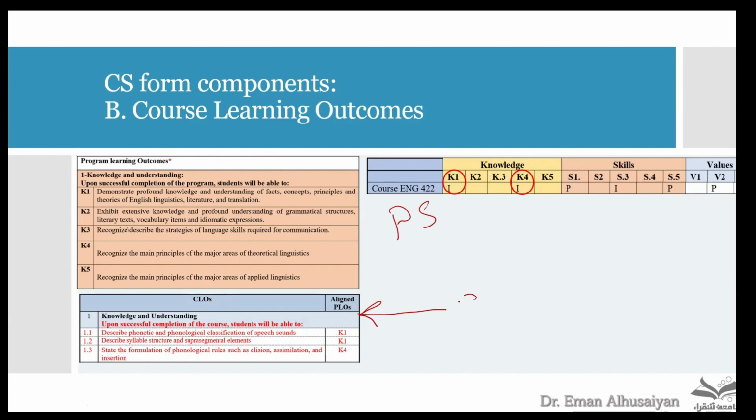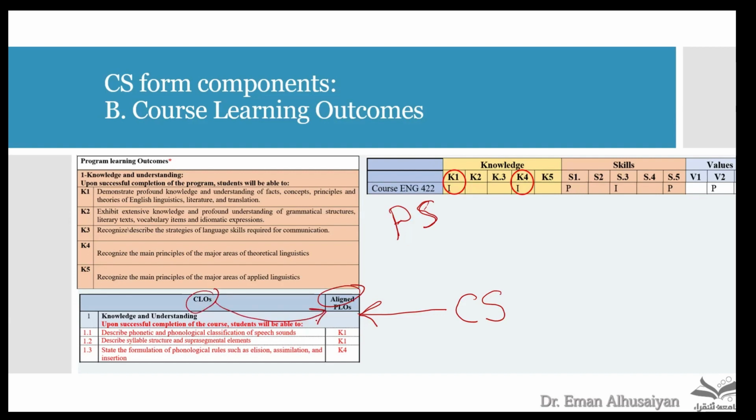So in order to prepare your course specification, you need your program specification and all parts of it in order to get the course ID, the general information that identifies the course, the credit hours, the main objective, etc. But most importantly, because you need to align your CLOs to the PLOs.